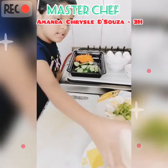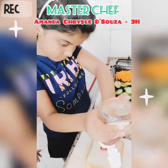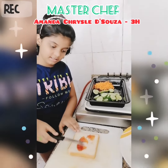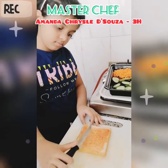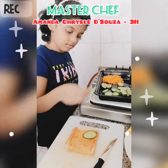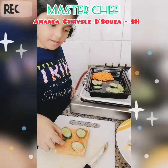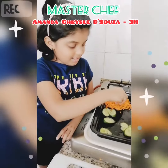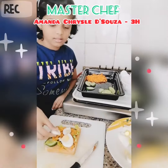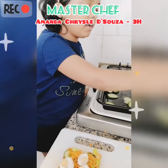Let me start making this. I take a slice of bread and I am going to spread some ketchup. That was too much. Let me place cucumber on the side. I am going to add the lettuce. Let me sprinkle some grated carrots. Let me add sliced eggs. Then let me sprinkle some chat masala. Add a pinch of salt — you can even add some black pepper.